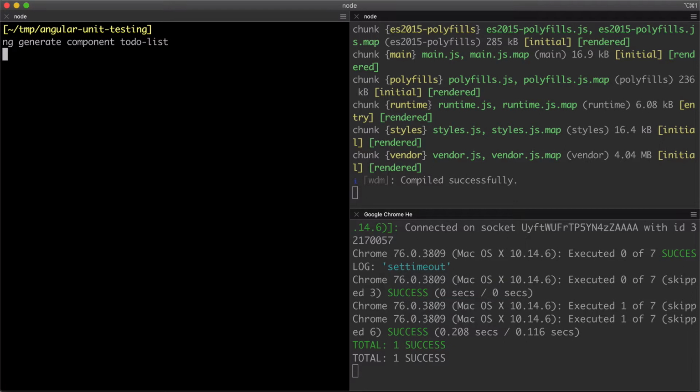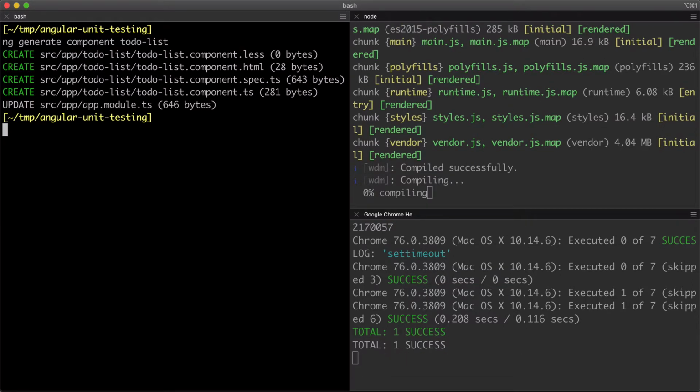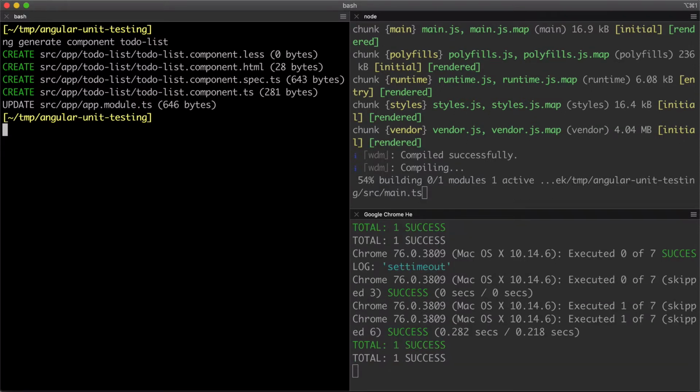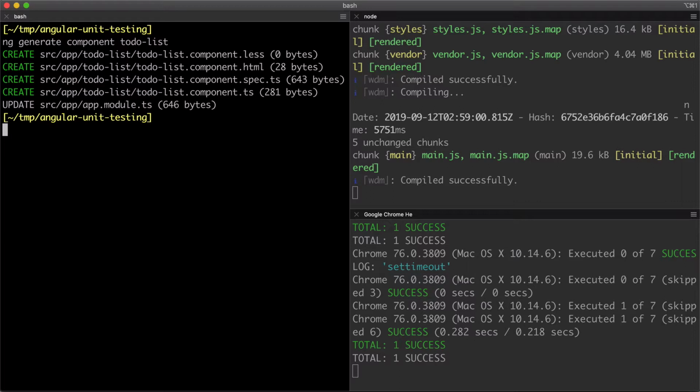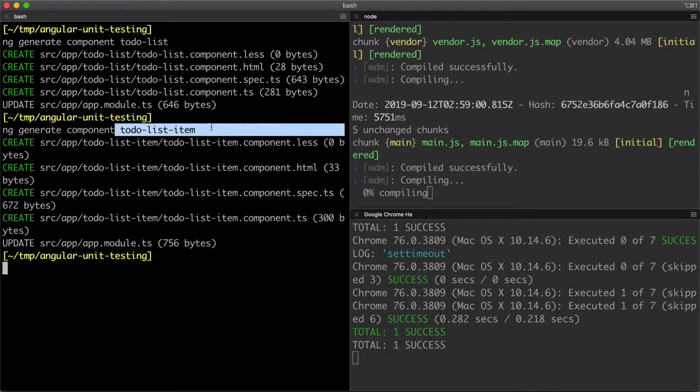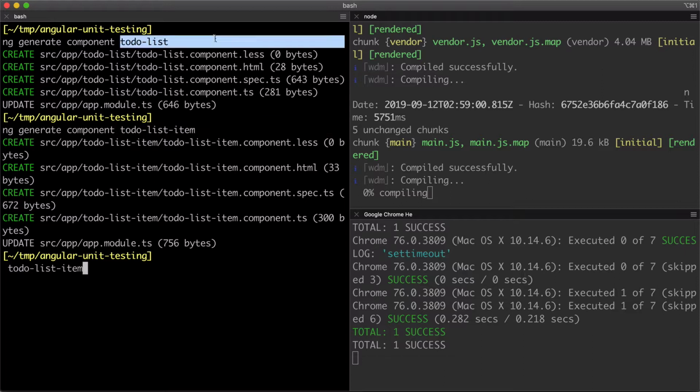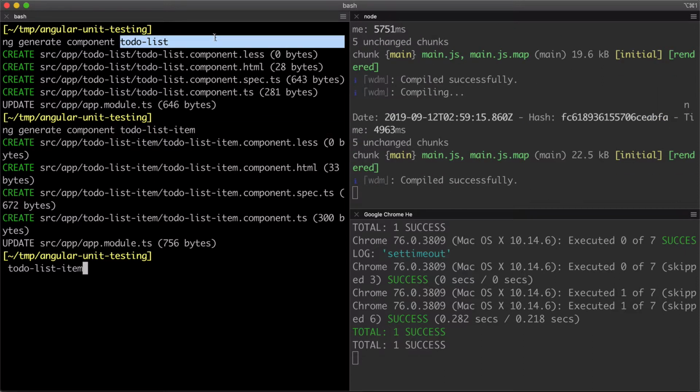All right, and that to-do list component will list to-dos using other components specifically designed to list an individual to-do. So I'm going to create another component that will be called to-do list item that will be used inside of to-do list in the way that you're going to see just in a second.